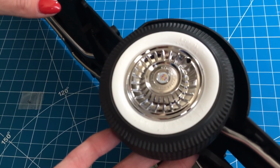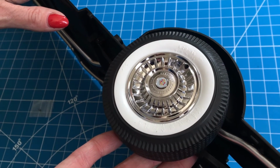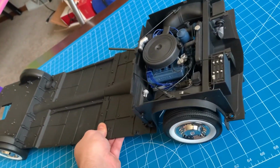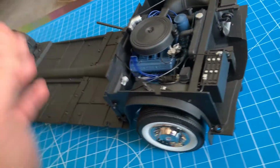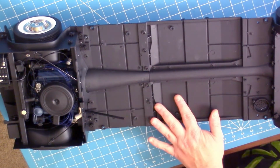Here we go. And that, folks, is that. All right, so you see it, like it does roll. It rolls, but you gotta give it some force, but it does roll. We are officially on 4 wheels.